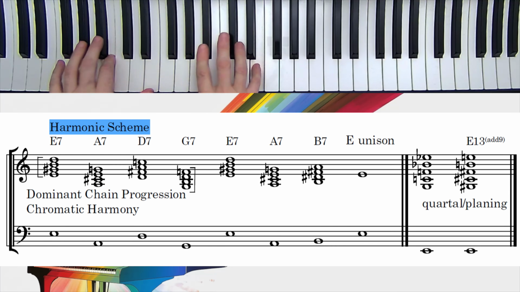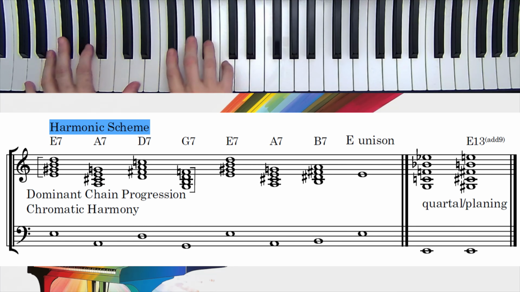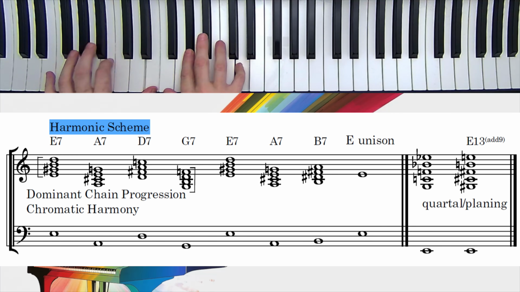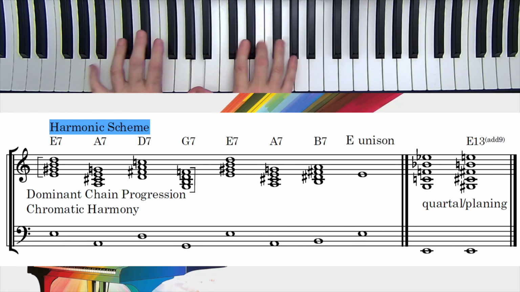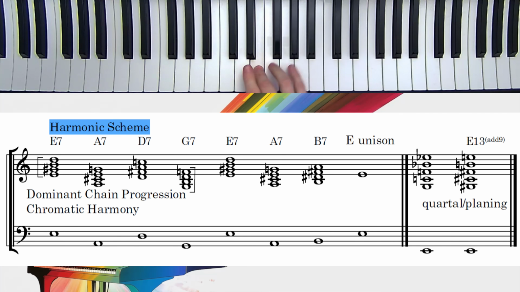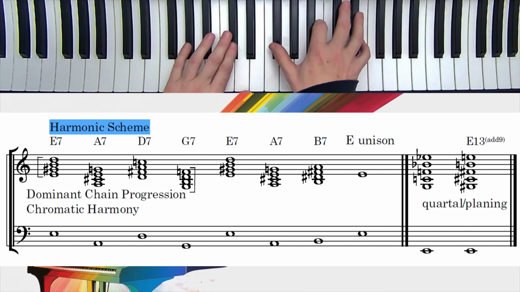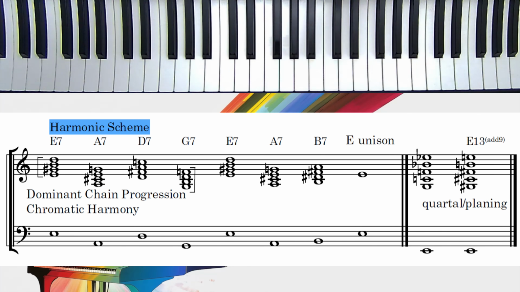So I'm going to review. And then we throw in our little chordal planing ending. A little faster, and I'll play it back from the sequencer. The whole point is we're creating a piece of music with chromatic harmony and dominant chaining. And a style I usually don't create music in, so here it is full speed.